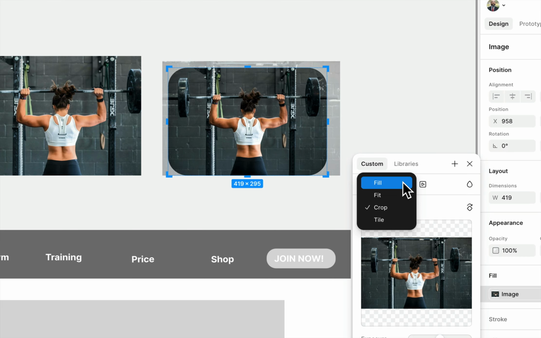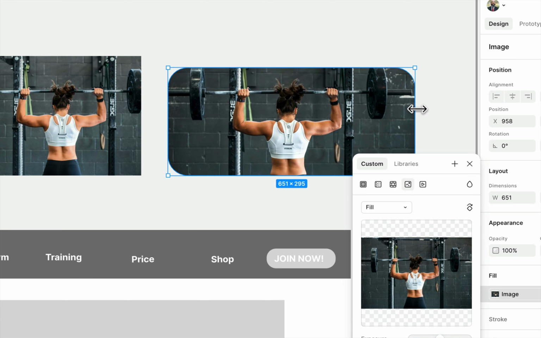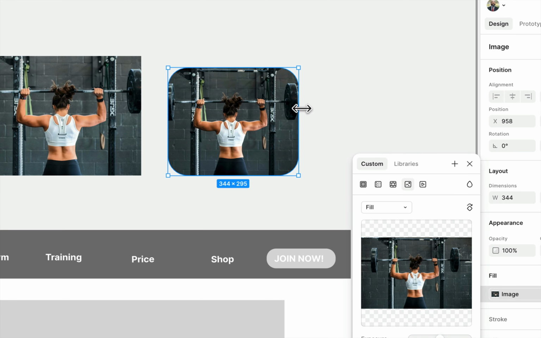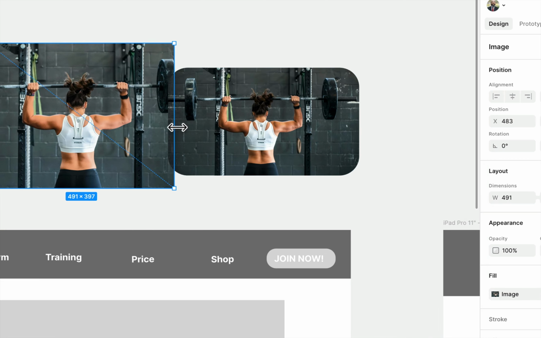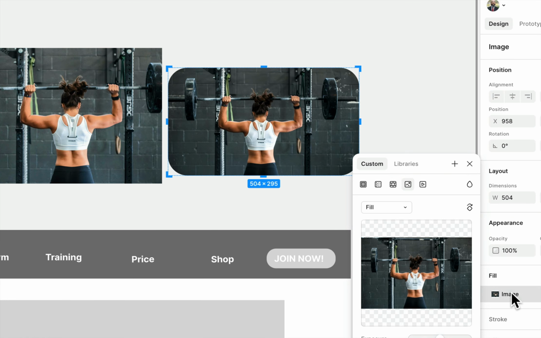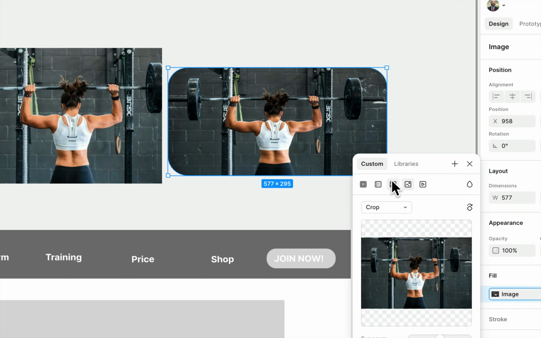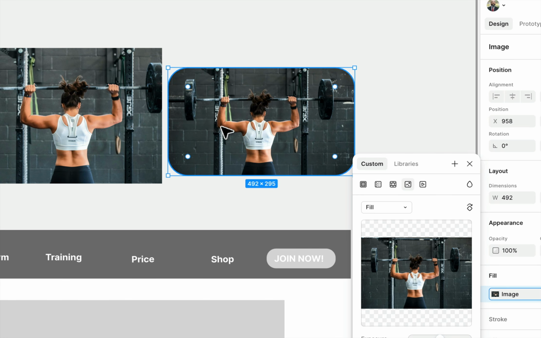Do note, there's a difference in crop, fill, tile, and fit. If you choose fill, it's automatically going to fill the size of your image. If I go to resize this, you can see how it will automatically recrop and resize. If I try to do it to this one, well, it's going to simply resize the whole thing. So this one, with the option of filling it, automatically does that. And that kind of comes in handy. I was in crop mode. And that comes in handy whenever you're trying to resize content and you want that content to stay inside of that area.